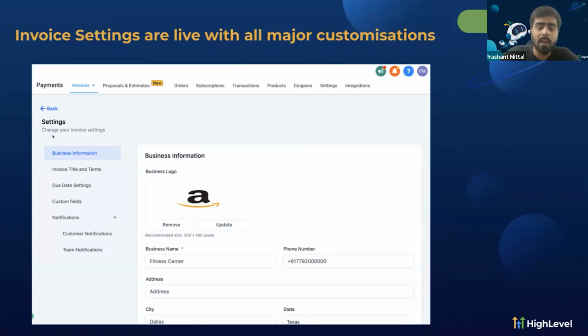So if you see in here, I am in the settings page, and you have the business information, which primarily defines the business logo, business name, phone number, address, or whatever details you want to put in, or the addition of custom values as well. If you want to display any additional text related to your business, you can do that using the business information setting. And then the invoice title and terms, which allows you to define the title that appears at the top of the invoice. You can rename it to tax invoice or sales invoice or whatever suits your needs. This solves a lot of pain points for customers based in Australia or other countries where there are legal requirements on naming the title.